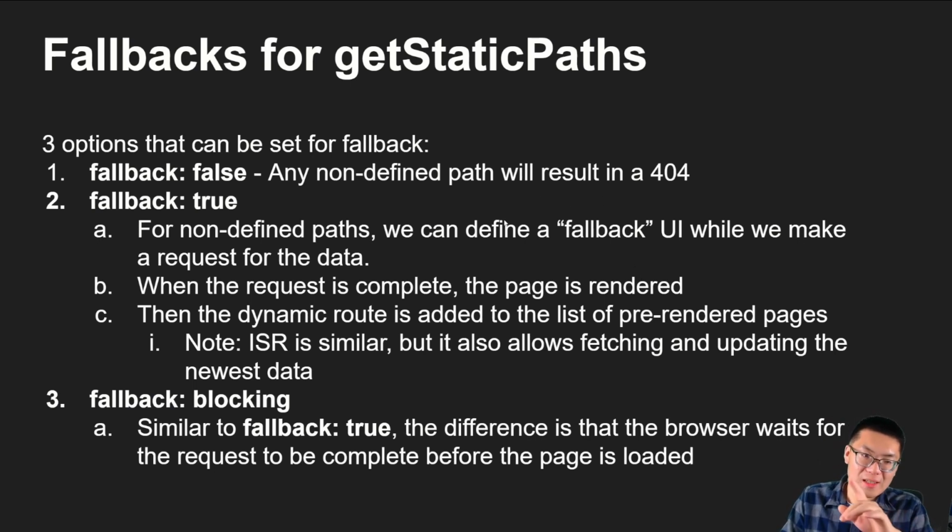If we set fallback to be true, whatever URL parameter we set, Next.js would actually execute your getStaticProps code that you define and do whatever logic you set to get the data that you need. Once it gets the data, your page will be loaded, and that specific route will be added to a list of pre-rendered pages that can now be cached and stored for everybody else to use. So any other subsequent searches will no longer have to wait for that data. It can just directly access that page, just like if you already defined it.